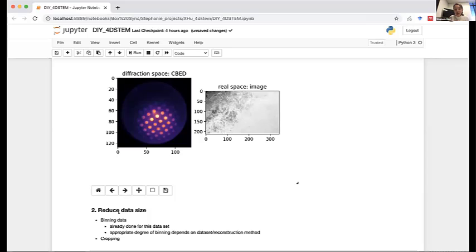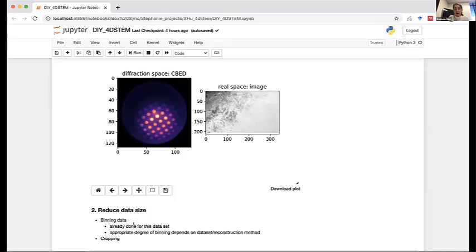And of course, there are workarounds, but in a lot of cases you don't actually need a file that big because 4D data contains a lot of redundant information. And depending on the type of analysis you're doing, you can use a smaller data set. So in our case, we binned the data because we didn't need the full resolution for this analysis. And that was done before I loaded the data in the notebook. And Anna showed some tools to do that in Digital Micrograph.